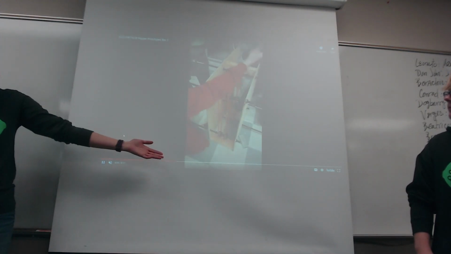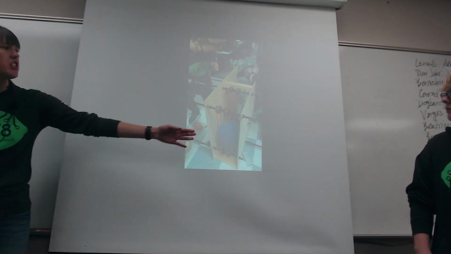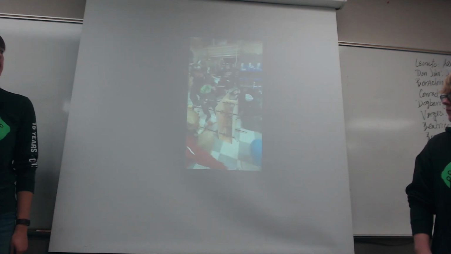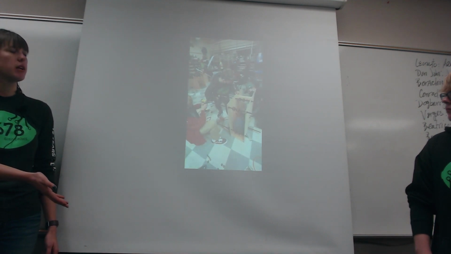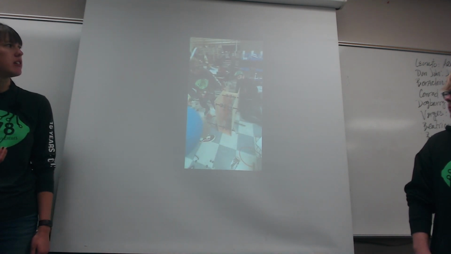So as you can see here, just pieces of plywood. At the ends of these shafts, they're just holding drills to it. So nothing fancy, they're just trying to figure out how quickly, like how can we shoot this ball up once we intake it.